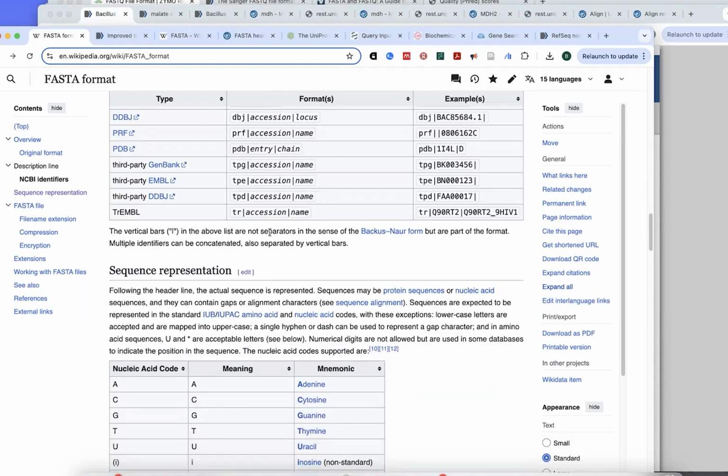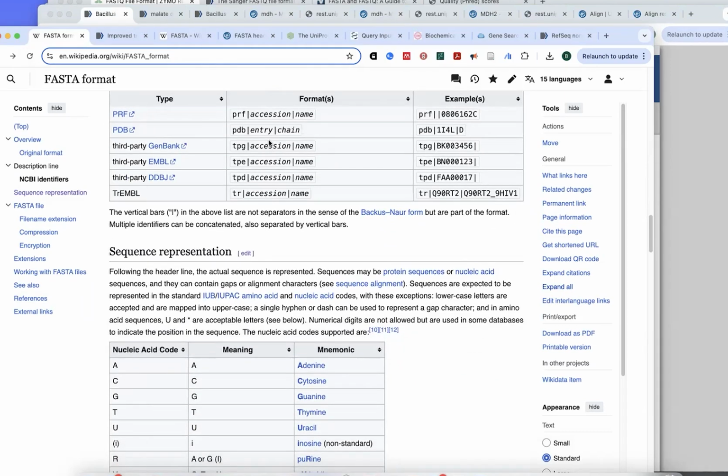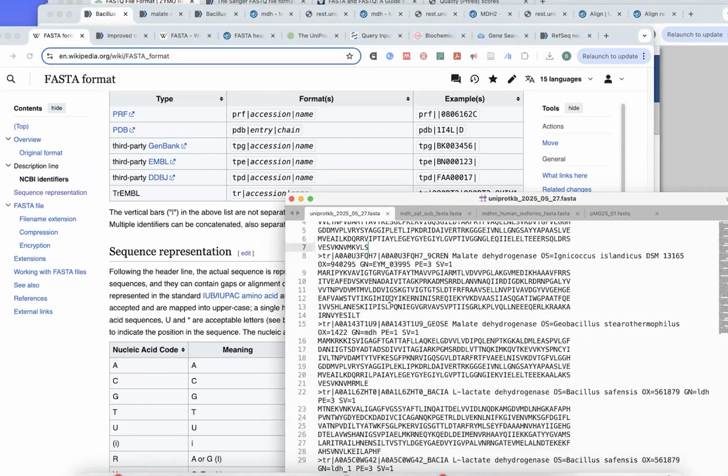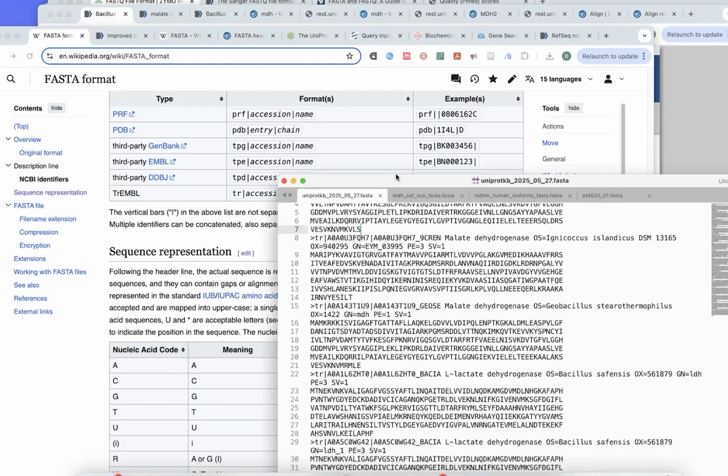But again, you don't have to have all that fancy information, you just need to have a caret header line. The caret header line is important too because it's going to differentiate sequences from one another. So you can actually have multiple sequences back to back, and as long as they each start with a caret, it'll be able to know that these are separate sequences.